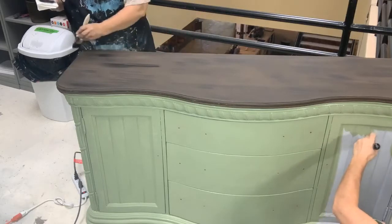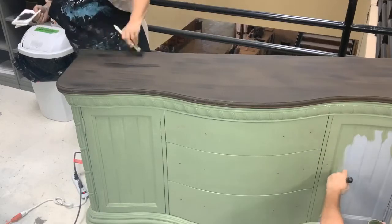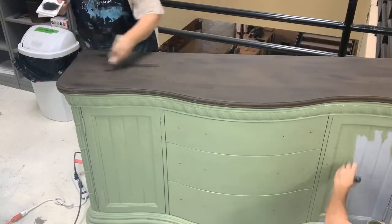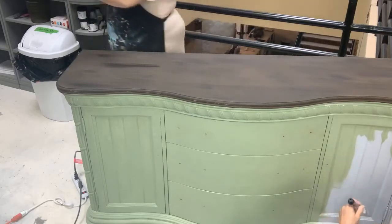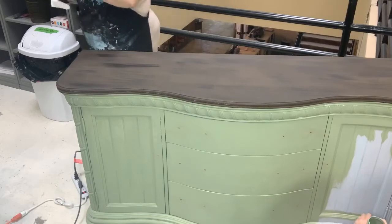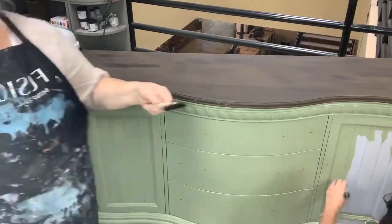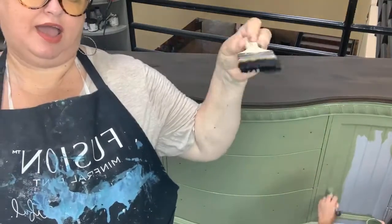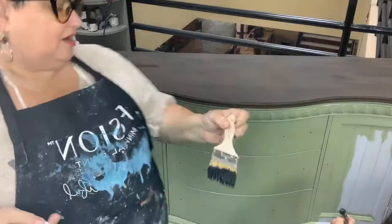And I'll basically do the same thing across the front. I'll show you as I go around how I do the edge on that. We'll layer it out the same way. Okay, so for this band, what I do is basically, instead of going this way, I go this way. So I'm using the small side of my brush.